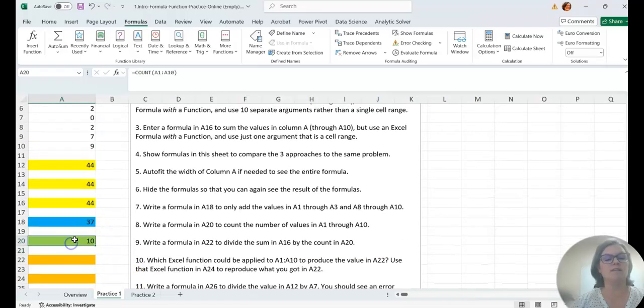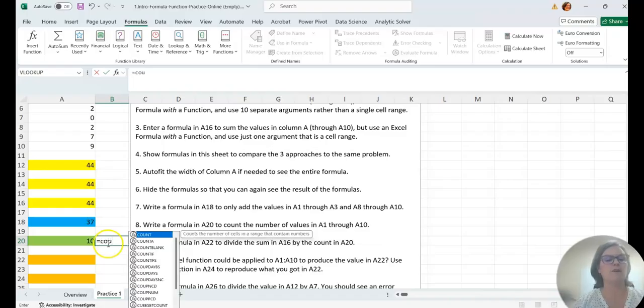Okay, and one thing to note here, that's the count function. If you ever need to count cells that don't have numbers, that have text or a combination of numbers and text, then you will want to use the COUNTA function. So when we start typing count, I'll do it right here. If you notice, there's COUNT. That's what we just did.